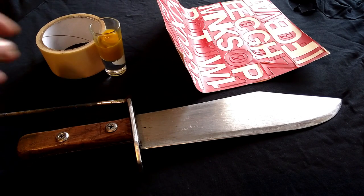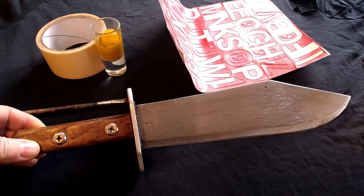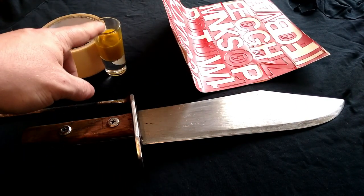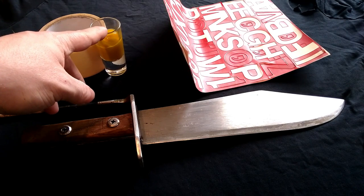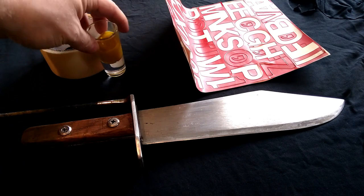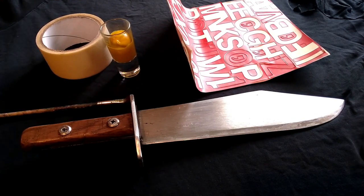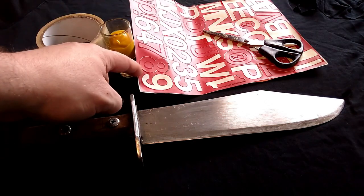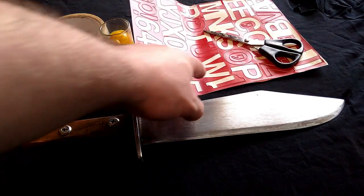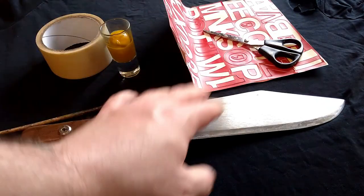So we'll do this and see if it works. If you want to follow along and try it yourself, I think high carbon steel blades are best, so this should be fine. You're going to want some American style mustard — pretty much any mustard that's got a lot of vinegar in it. This mustard, the second ingredient was vinegar, so it should have quite a lot. Some kind of tape, possibly, some scissors, a little paintbrush. You don't need to use these — you could just paint it on — but I want to see if I can get a decent outline. So what I'm going to do now is cut those out and stick them on and I'll come back.